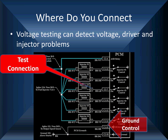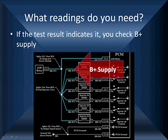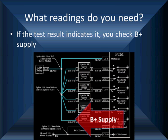Look on the left over there at the blue highlighted wires for B+. They're all the same color code. As you look on the right, each color is different because of sequential injection. That'll make life easier. When you see our example here, we've got to make sure we've got good B+. There, look, all of them are the same color.